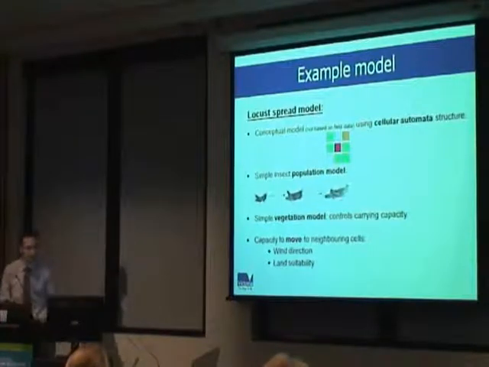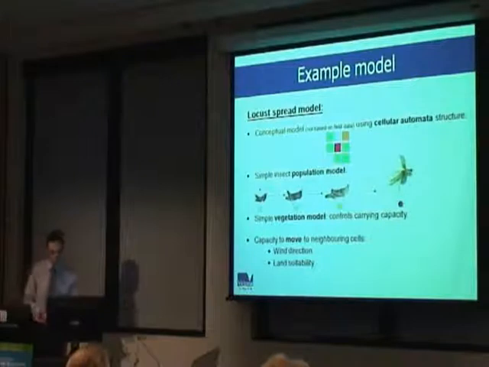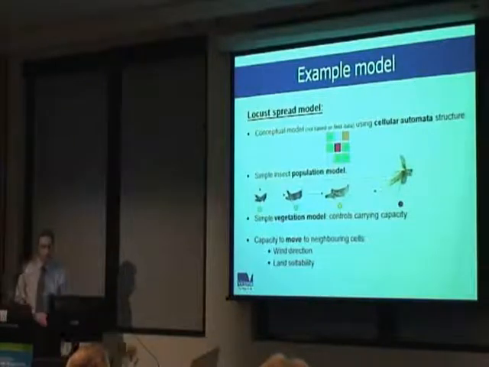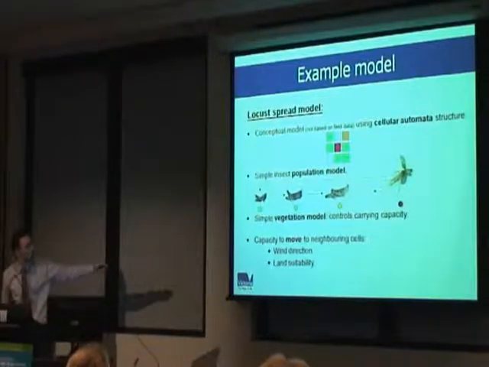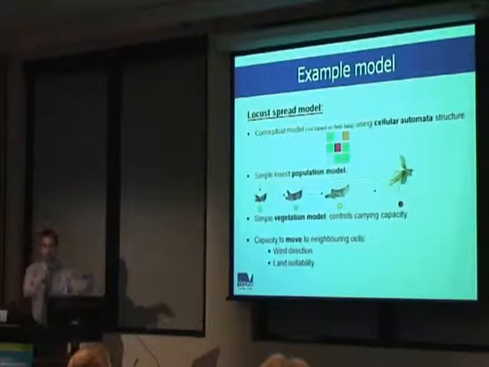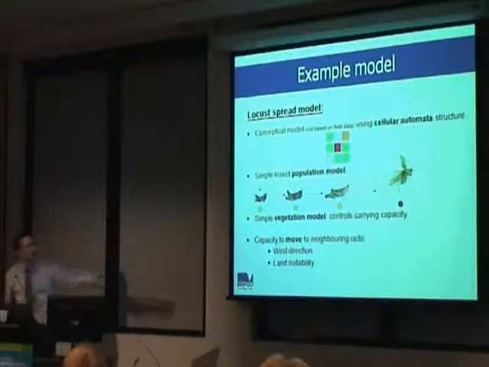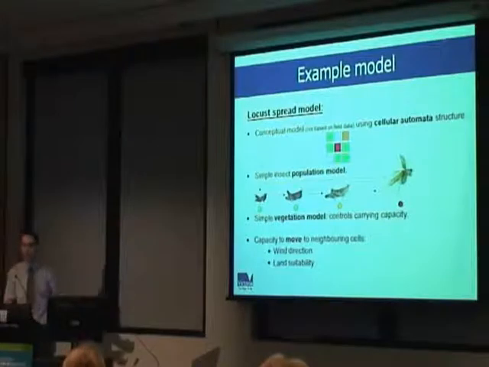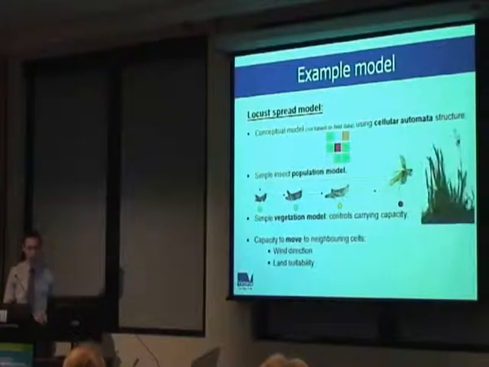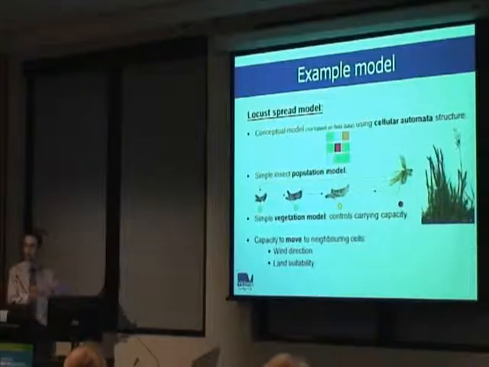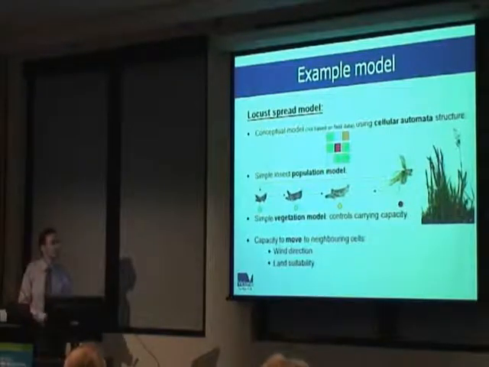The insect model is relatively simple. I mean, four stages. Two of them are immobile. They don't move at all. One is hoppers, so they can move one cell at a time. And the other ones are the adults, and they have the capacity to fly. Their population is limited by how much grass is available, so as time goes by, they chew the grass and there's less grass. And in the end, when there's no grass at all, they just end up eating each other, so that's how I limit my insect population.